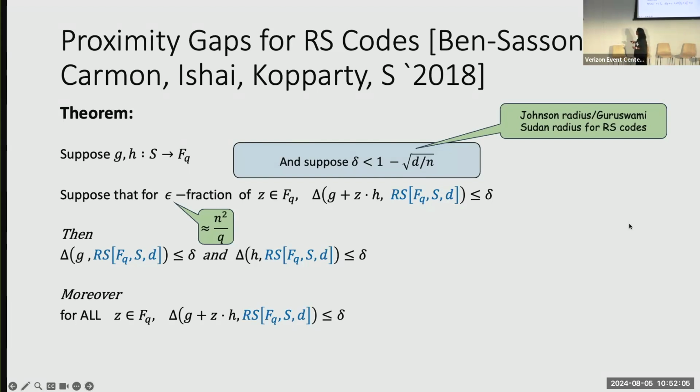Moreover, it's very interesting, but do you actually need it for the analysis of FRI? No. What we show is that for G and H, there's some correlated agreement. G and H agree with Reed-Solomon codewords, and in fact on the same set of coordinates. The agreement is going to be on the same set of coordinates. It's correlated agreement, and then the moreover just follows from that. So what we do need is this correlated agreement, not that G and H are close to codewords, but that they agree with codewords and the agreement is on the same set of coordinates. So we do need that, yes. Correlated agreement, and then the moreover just follows from that.